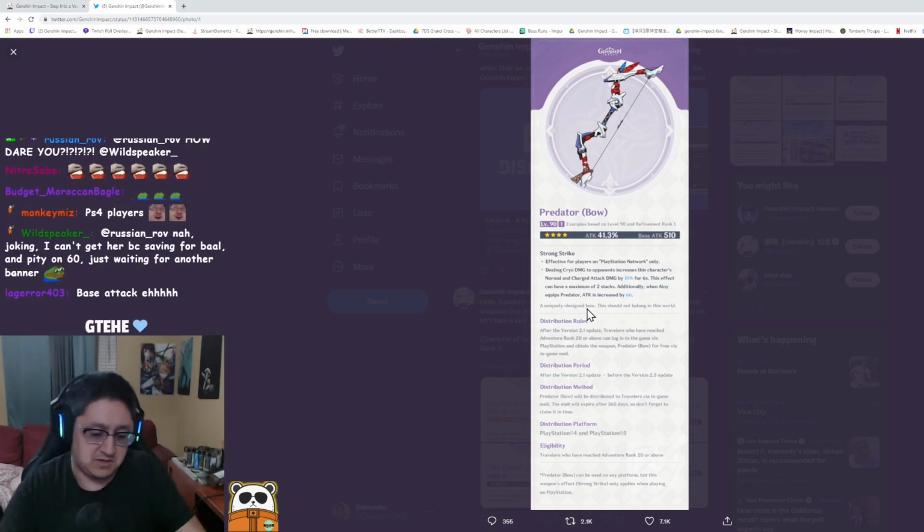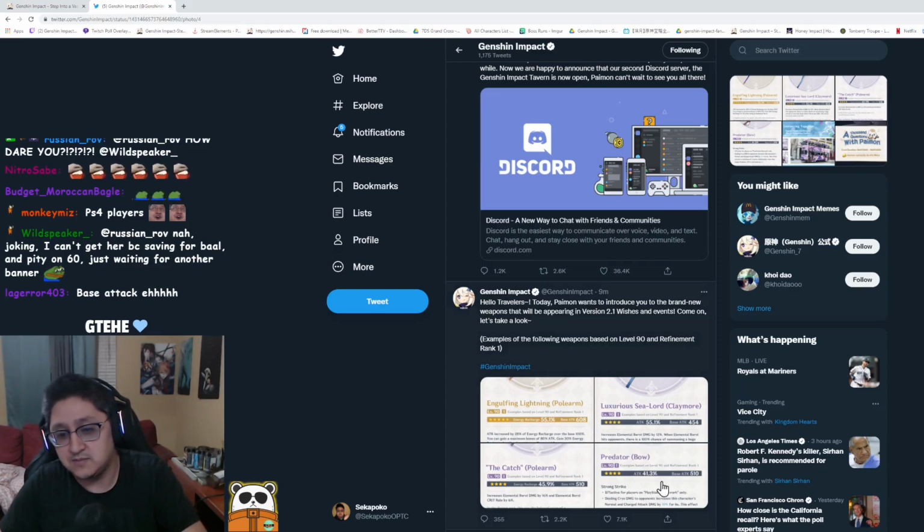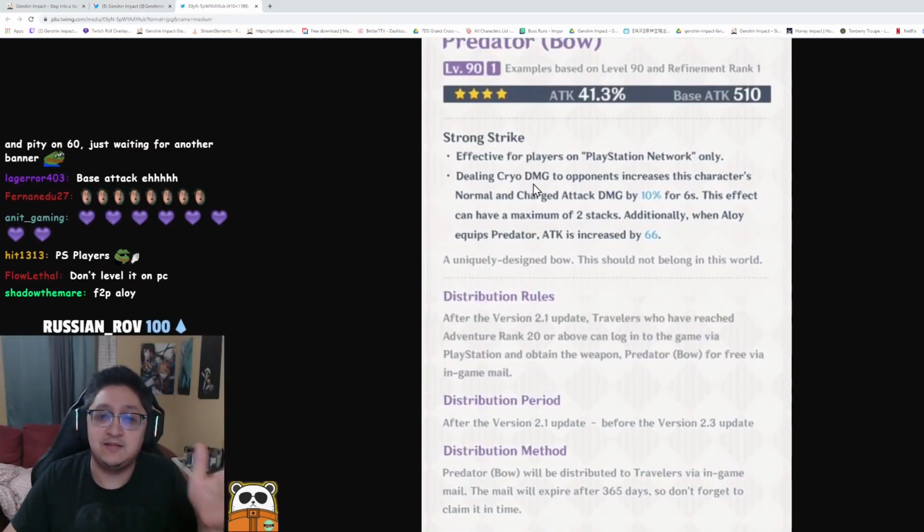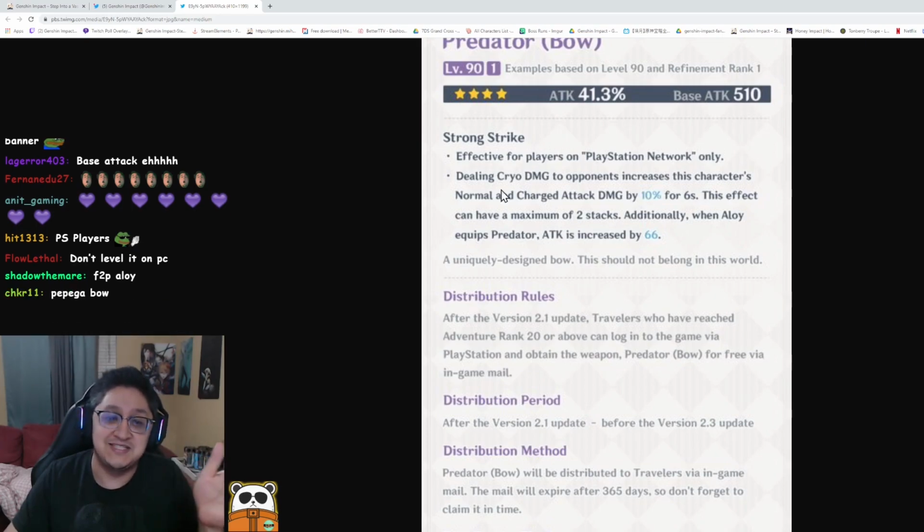Can I even zoom in on this? I guess if I open a new tab, right? This weapon is effective for PlayStation Network only, and dealing cryo damage to opponents increases the character's normal and charged attack damage. They literally made it so that dealing cryo damage increases normal and charged attack.